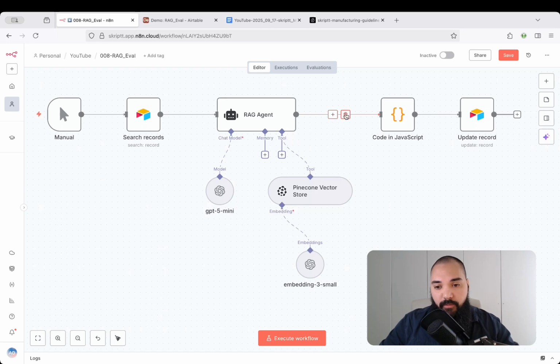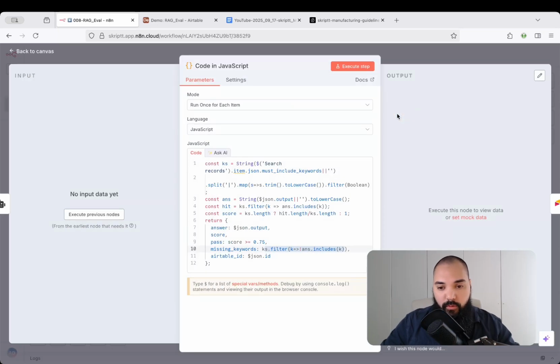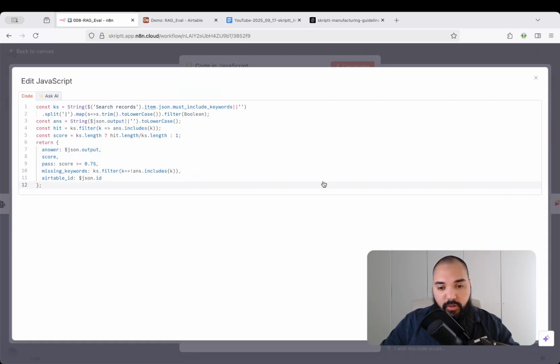Let's see what the next node does, which is a code node, and I'm going to walk you through this. We are using a code node for this, and the mode is to run once for each item. Then we have JavaScript as the language, and then this very short code snippet, which will be very helpful for our case. I'm going to open this up in a bigger view and quickly walk through all of this. This might look a little intimidating, but as I've mentioned, I'm first of all going to share all of this with you, and second of all, it's not that complicated what this code does.